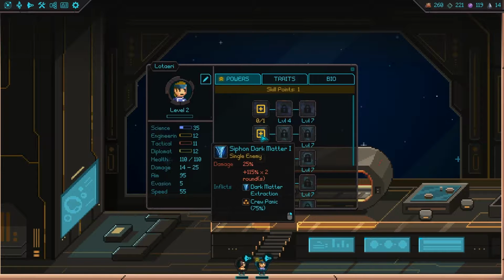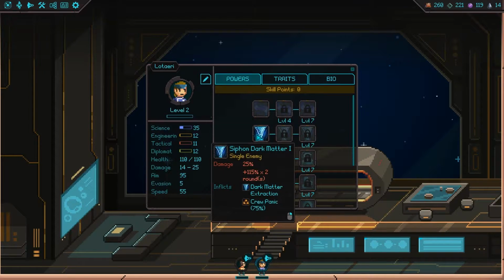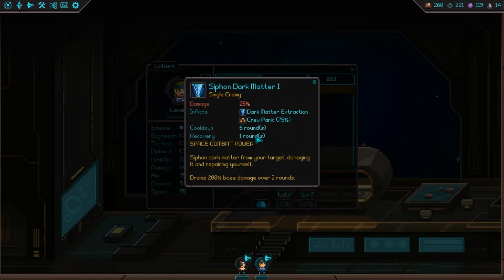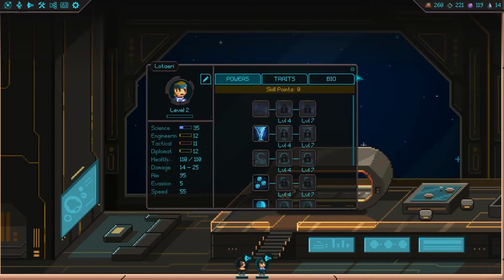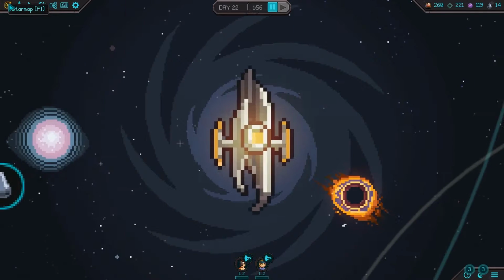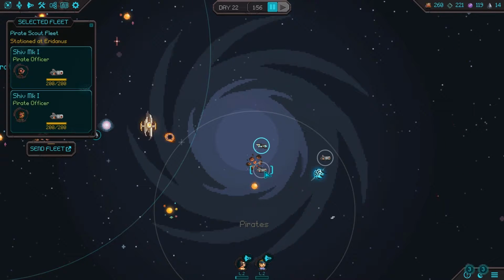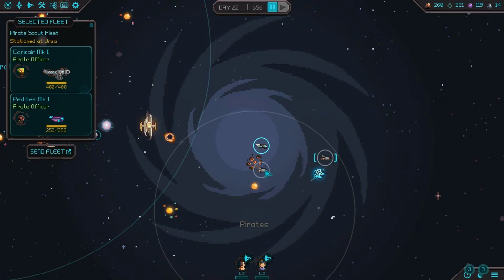I've never used this ability before, and I'd like to give it a shot. Done. If we don't like it, well, we're kind of stuck with it, I think. So I hope I like it. Alright, next, let's go back to the star map. And while we're over here, let's redirect the fleet over here to defeat these 2 ships.